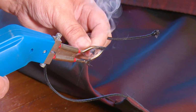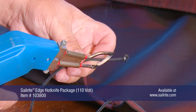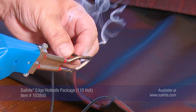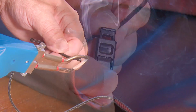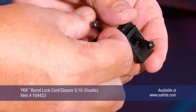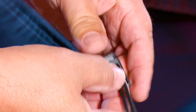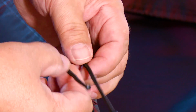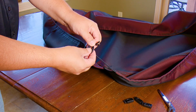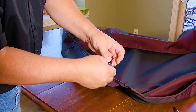We will use the Sailrite edge hot knife to cut the leech line rope, leaving about 12 inches coming out of the sleeve ends on both sides. This hot knife keeps the rope ends from unraveling. The YKK barrel lock closure 3/16 inch double is used to secure the rope when it is drawn up tight against the fire pit. A knot is typically made to the 2 ends of the rope to keep it from accidentally being pulled back through the sleeve.